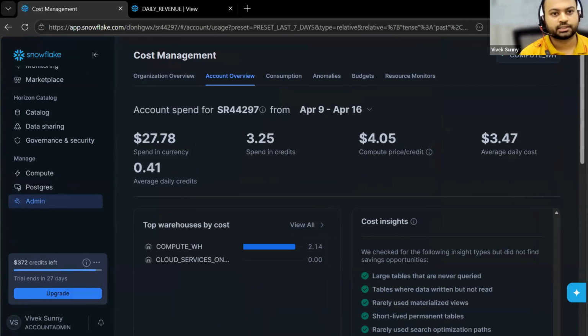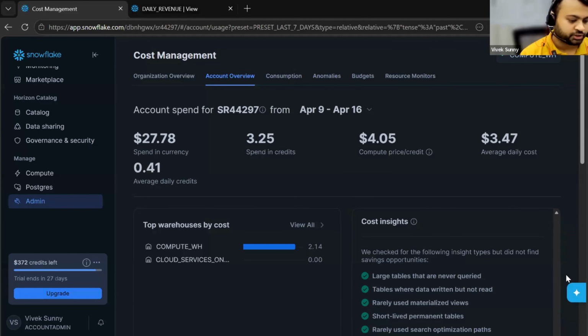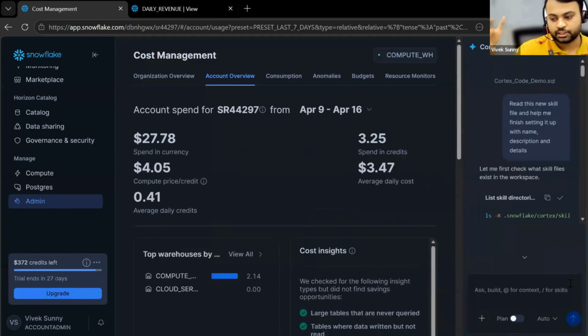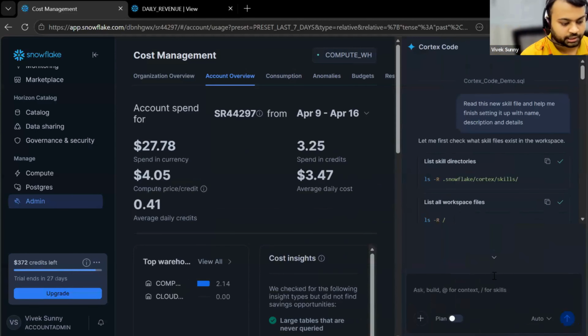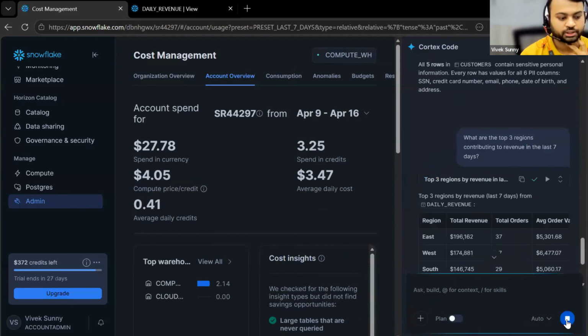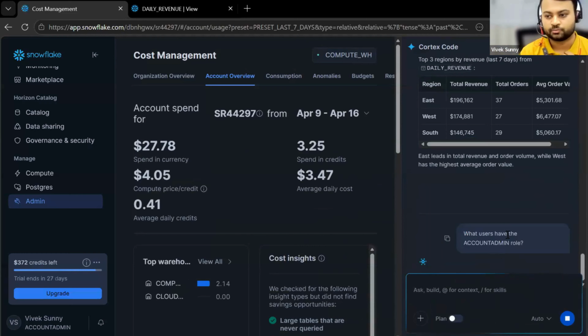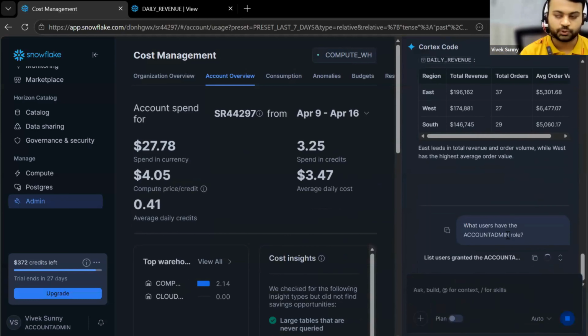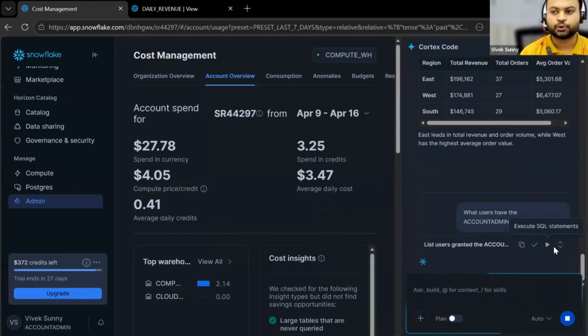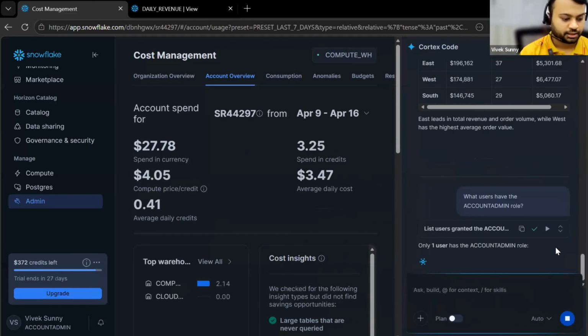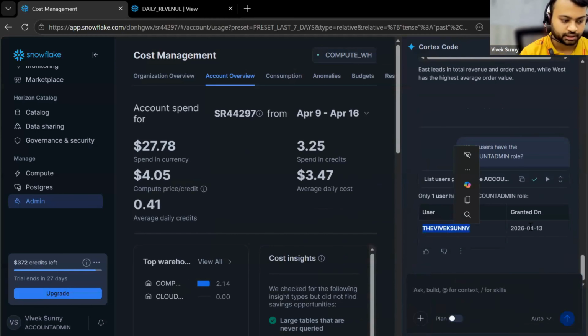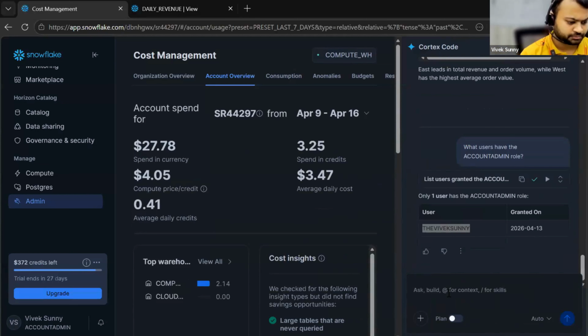Now you are much more interested in which users. Suppose you want to understand how many users are connected to some particular role, like the account admin role. So this can be one of your questions: what users have the account admin role in your organization, right? You don't need to query using a primitive SQL approach. You can ask in very natural language. It will do all your administrative tasks. Yeah, so it will say, hey, this is the user who currently has this account admin role connected to it.